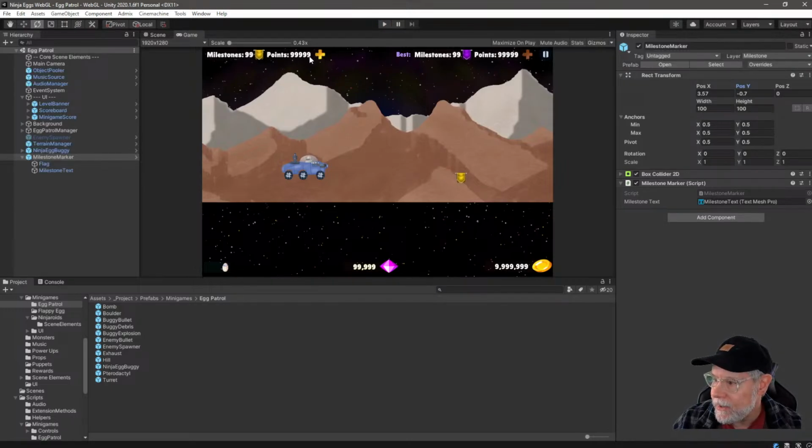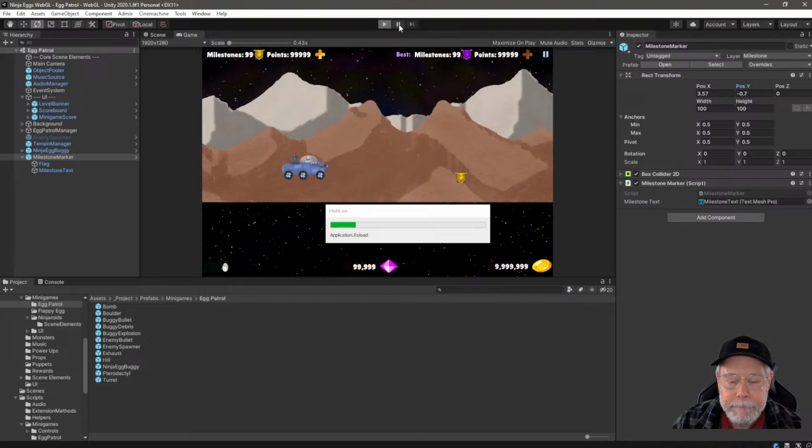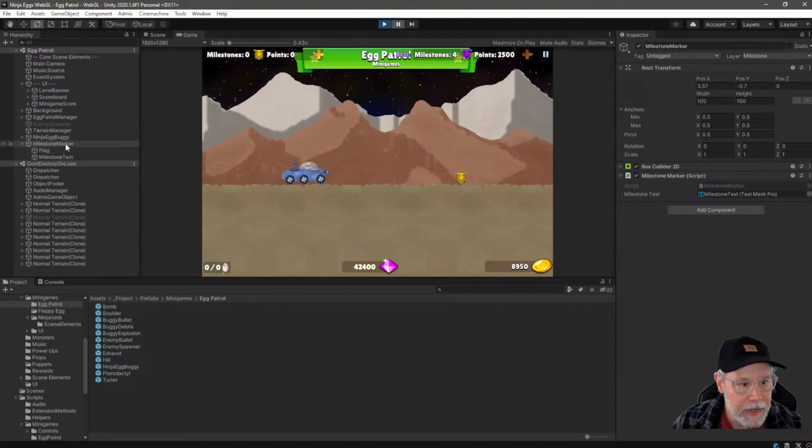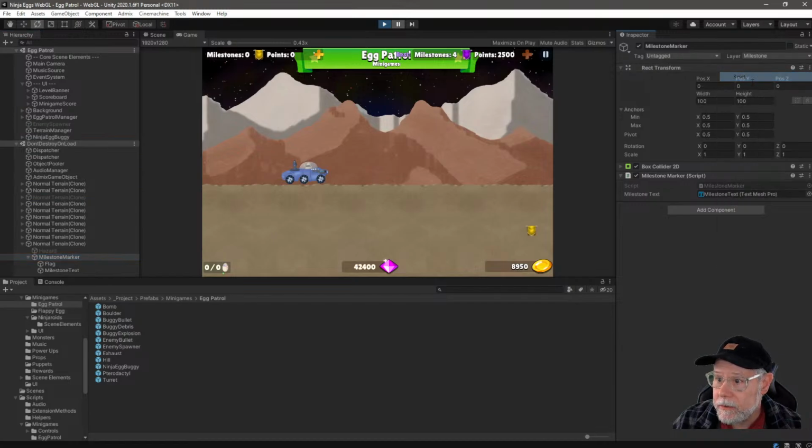The other issue is this flag not showing up. So let's run this again. Drag this milestone marker down. Zero it out. Negative 0.7. So there it is. But we're not seeing the milestone number.